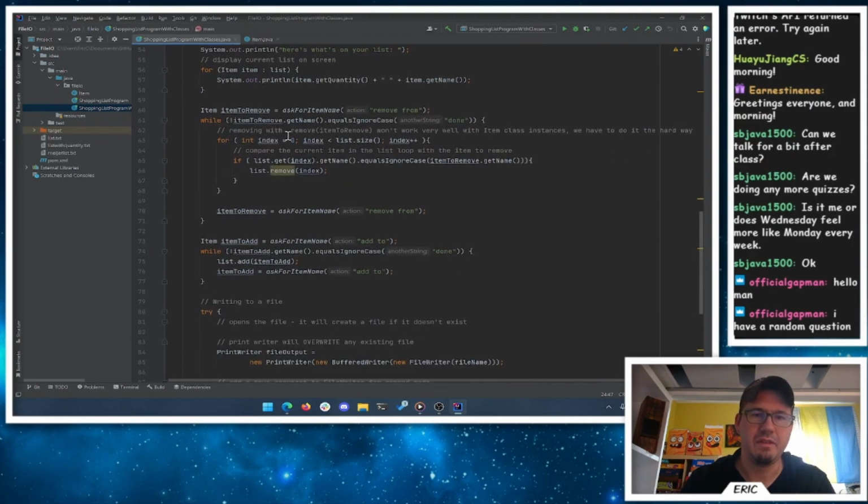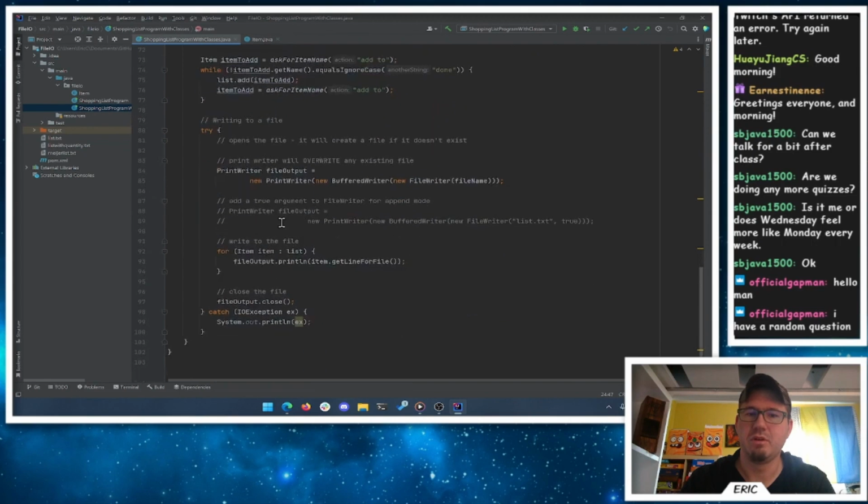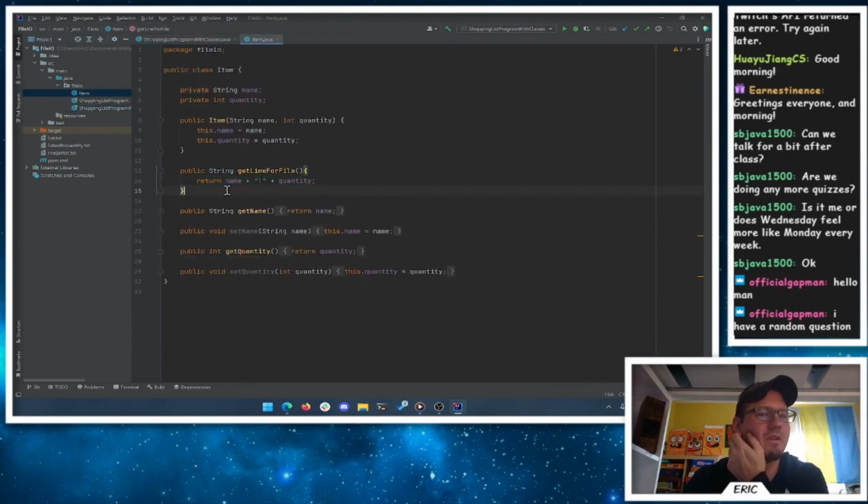Questions are good. And then when we were writing the file, for every item that's in our list of items, we'd print what we get from the get line for file method, to say, hey, let's do this delimited, with the pipe in between all of these. So if our class has a way that it can turn itself into a single line, it's maybe a little bit easier.